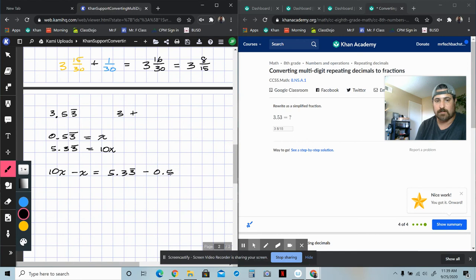Now, over here, we can think about what that's worth. That's 5.33 repeating, and we're subtracting from that 0.53 repeating. The 3 repeatings go away. You can't do 3 take away 5, so you borrow. That becomes 4. Write that out nicely for you. 13 take away 5 is 8. So you're going to get 4.8 there, right? So it's going to be 4.8 as your value over here, and a 9 over here.